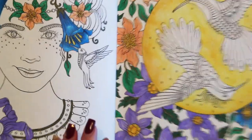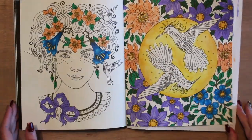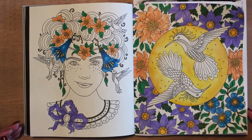So there's our blue flowers. Ooh, they look so nice.